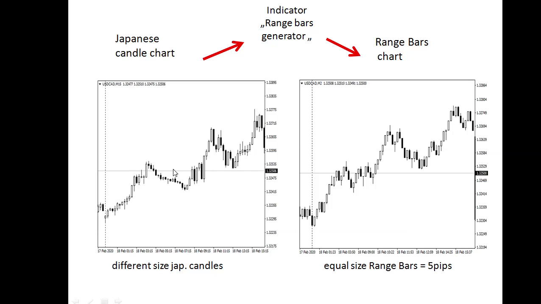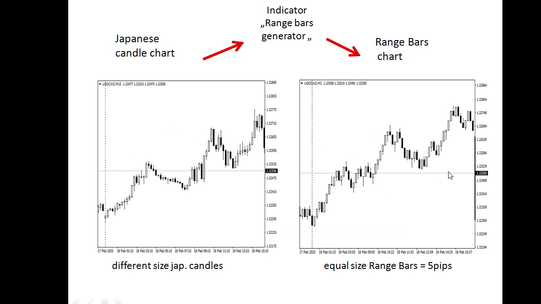Data from this chart are calculated in this indicator, and they give us as a result a range bar chart. So in this indicator, in the setups, you choose what size of a range bar you need. In this case, I chose 5 pips, so every candle on the range bar chart has 5 pips, and they're generated from the normal chart.